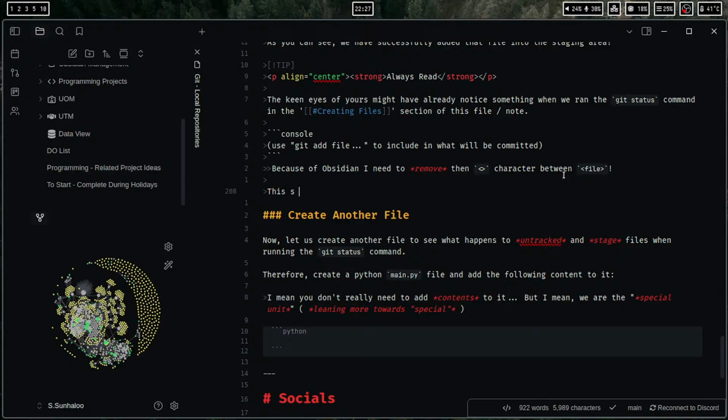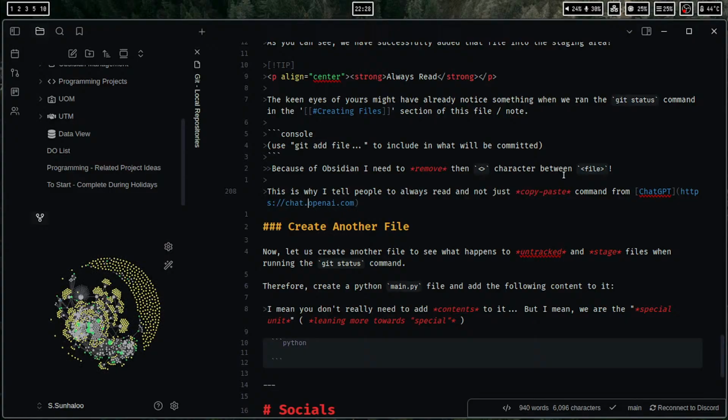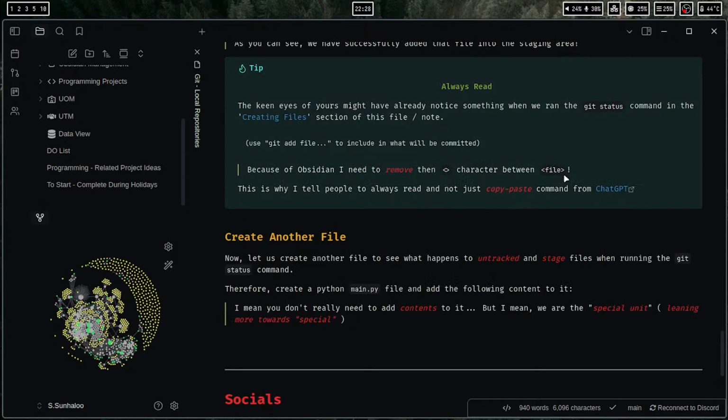This is why I tell people to always read and not just copy-paste commands from ChatGPT. So yeah, ChatGPT.